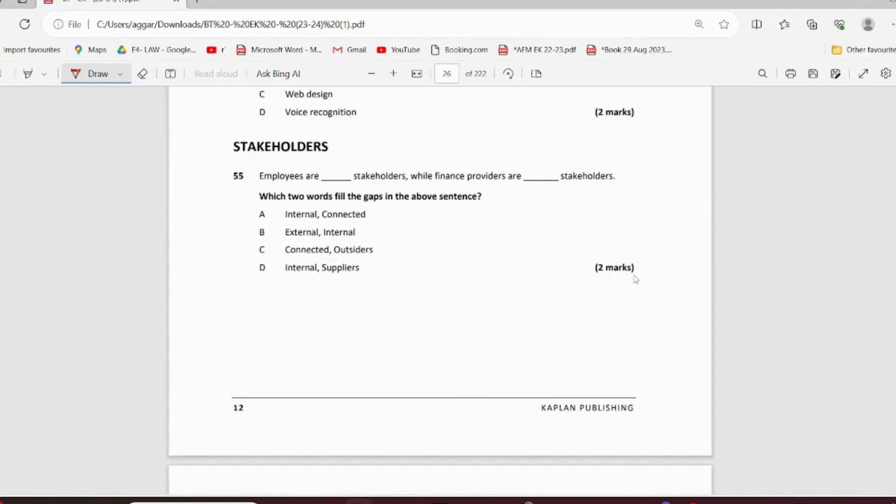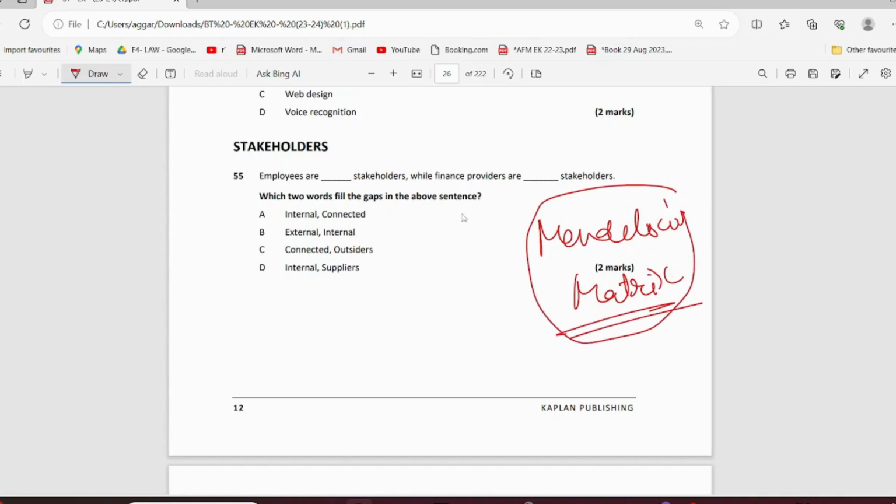We'll be solving questions from the topic stakeholders. It is a very short and crisp topic, only has like 5 to 6 questions, so let's understand this topic as well. This is also a very commonsensical topic. There's one major model that you have, that is Mendelow's matrix, which is very important. I'll try and explain that in detail because the video will be short.